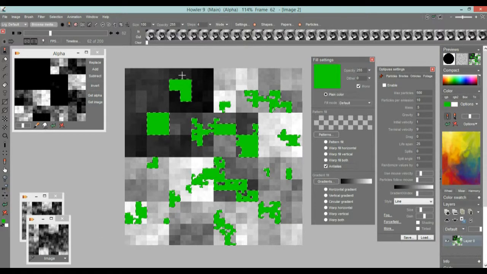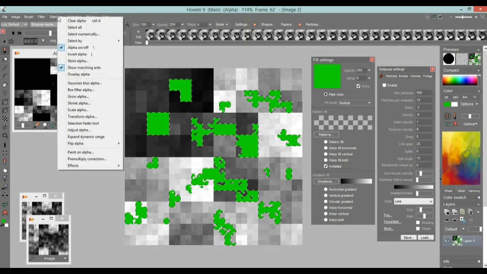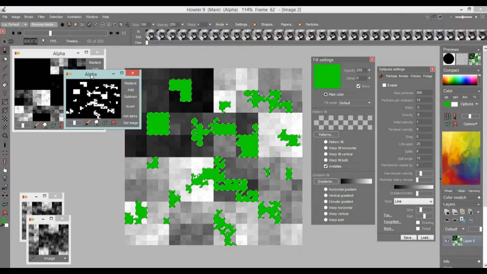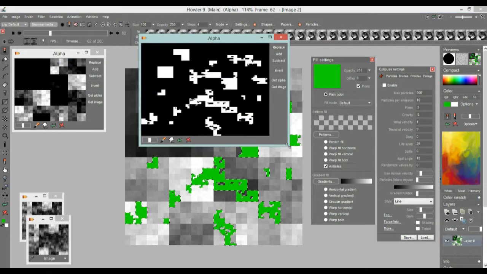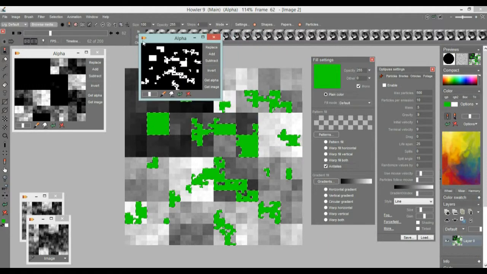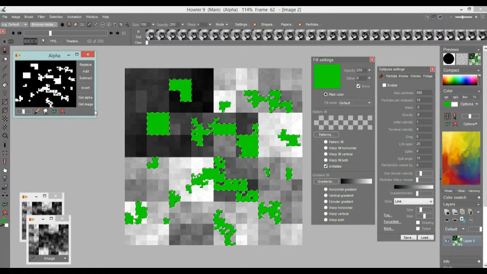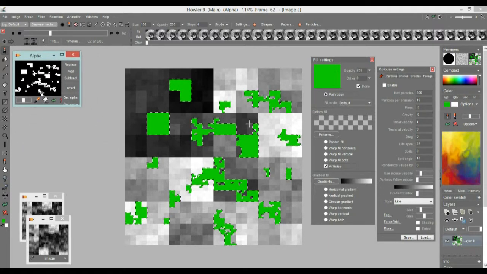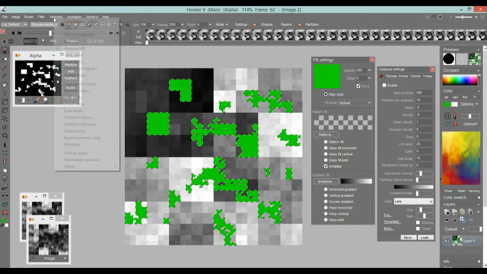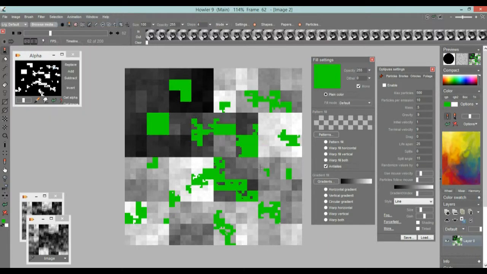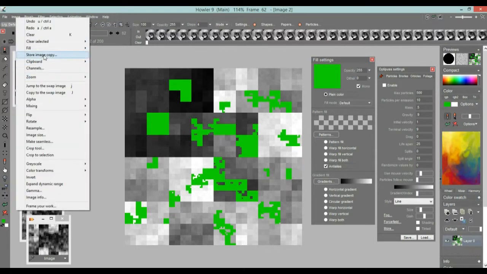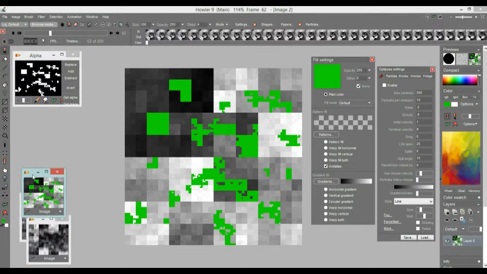Right. Now once you've done that, perhaps you want to store that selection in case you want to get back to it. So again, store alpha right there, and that way we have a snapshot of that mask, of that selection. This one we don't need anymore. Let's delete that and keep this one handy just in case. And then we can clear the alpha channel, we don't need it here. We have the green in there now, so let's store that as our working copy. And that's where we will cut open the holes.